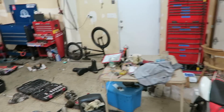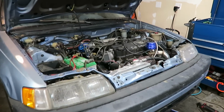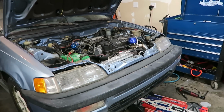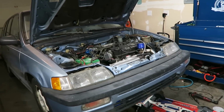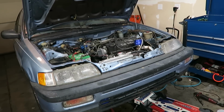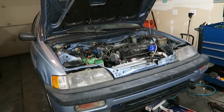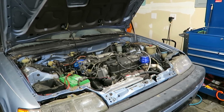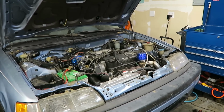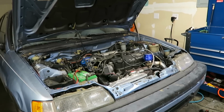So I think that's where I'm gonna end it for right now. But let me know, guys, about the build, because before I go through all the work, I might as well just throw some internals in there and get it going the right way. Then I can actually show you guys how to do all that, get the motor pulled, and make a legit build video for you. I don't think we've made a video showing the whole process, going from a stock motor to building it, putting it back in, and getting everything running. So if I do decide to build it, I can at least have those types of videos for you guys.